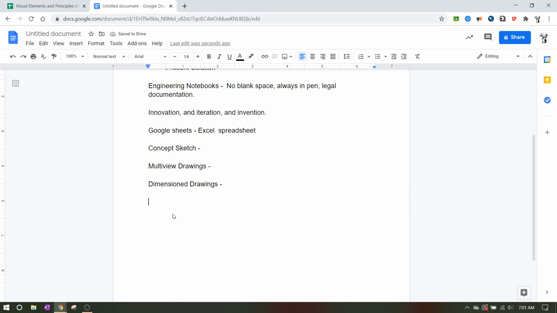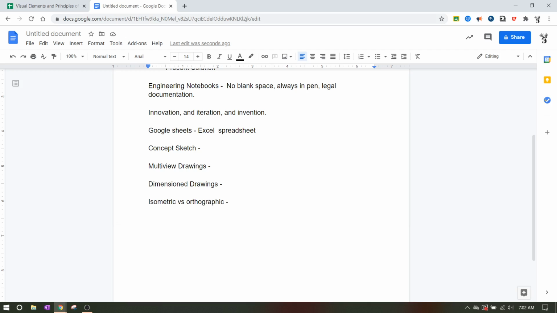You also need to keep in mind the difference between isometric versus orthographic. Isometric is where you look at something and the grid looks like triangles. So it gives you a good idea of what a three-dimensional object looks like. Orthographic is your regular plain Jane grid paper. So that's the difference between isometric and orthographic.